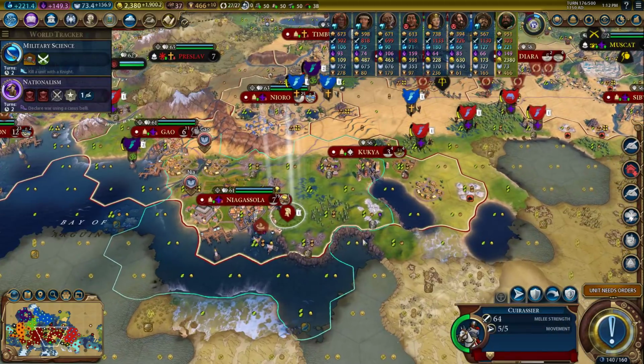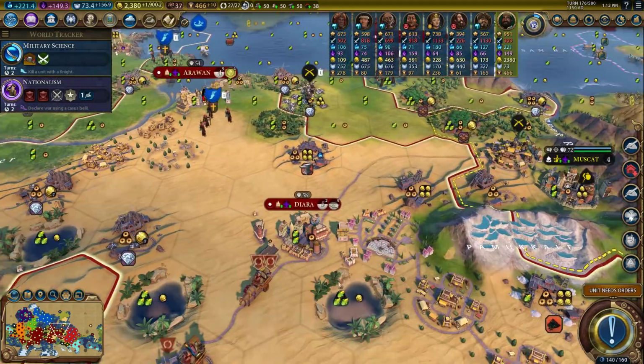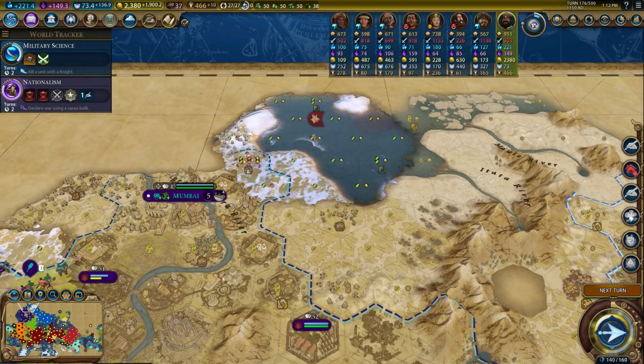Dude, that city's gonna be boss. I'm just about these trade routes, boss. That's what they tell me.